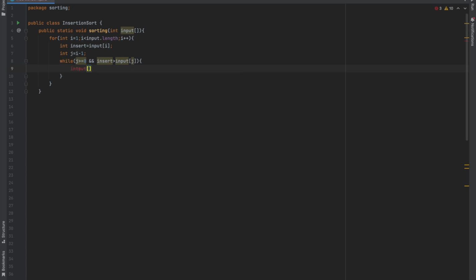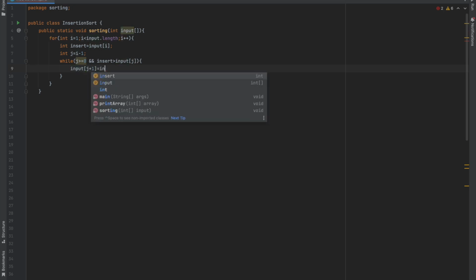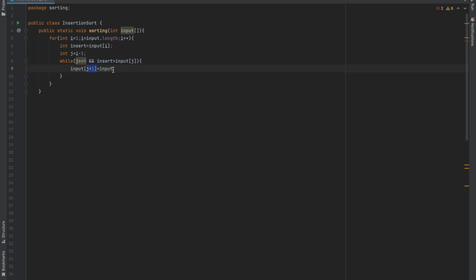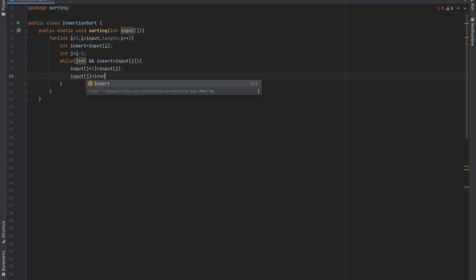So this is the condition for the while loop, and till the condition meets, we would be swapping the elements. Swapping would be that we would be inserting the element which is larger at the position of the insert element, and insert element was initially present at index j plus 1. So this is what we do, and in index j we would be putting insert, and we'll have to do a j minus minus.